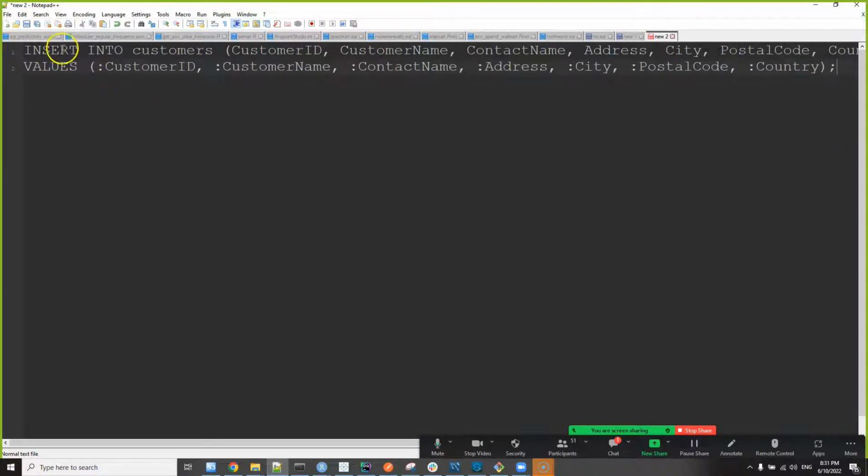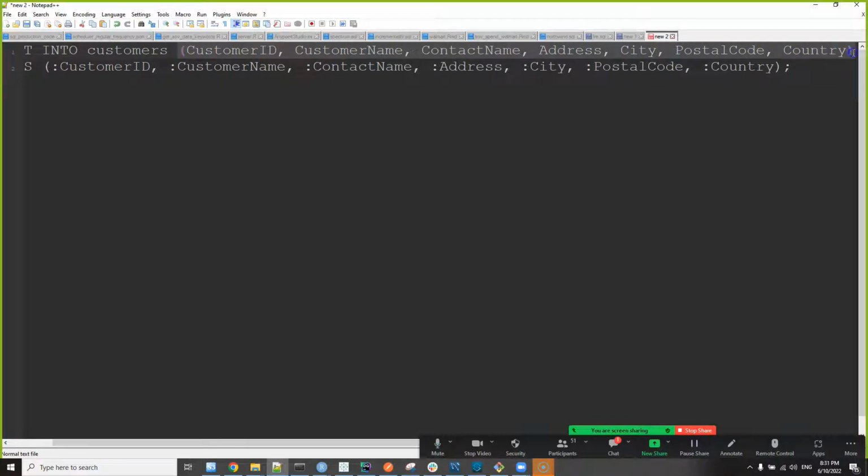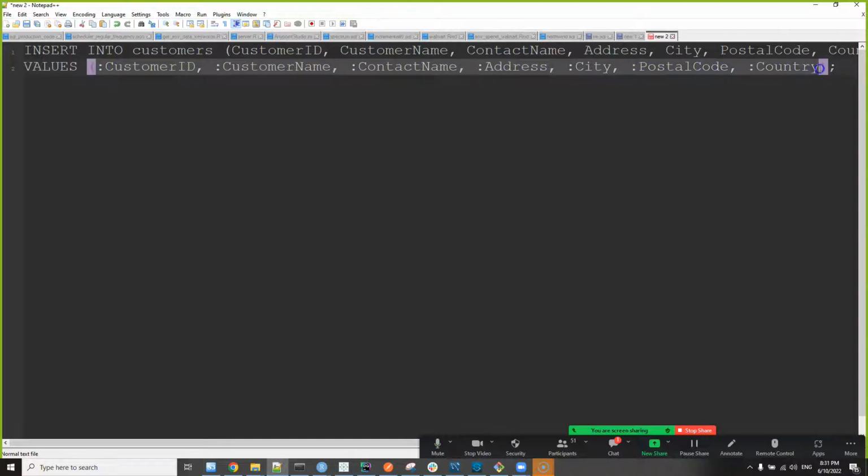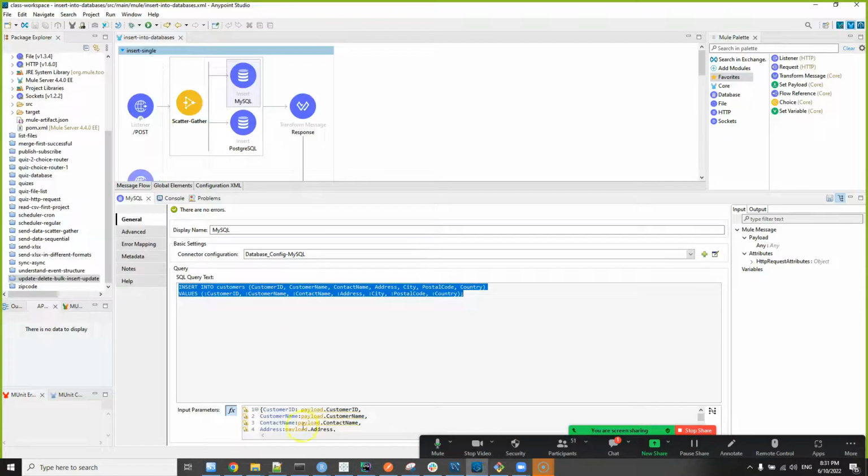So what we did is INSERT INTO customers. This is a table. These are the keywords, INSERT INTO. Then we specify the column names as they exist in the table. Then we have VALUES followed by an open bracket and close bracket here. In here, we don't give fixed values. If we just give values, every time it runs it will insert the same value, so it will be static, not dynamic. To make it dynamic, we give it keys here. Let me copy the rest of it.